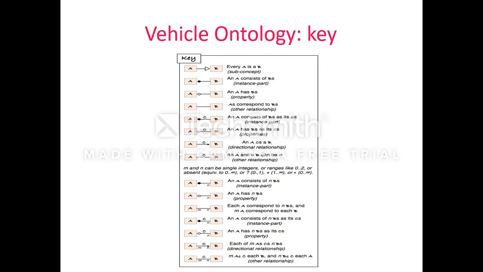As you can see, there are many symbols used to visualize the ontology. We can see this key associated with it. Here, the ISA inheritance relationships are organized using an unfilled arrow at the top.